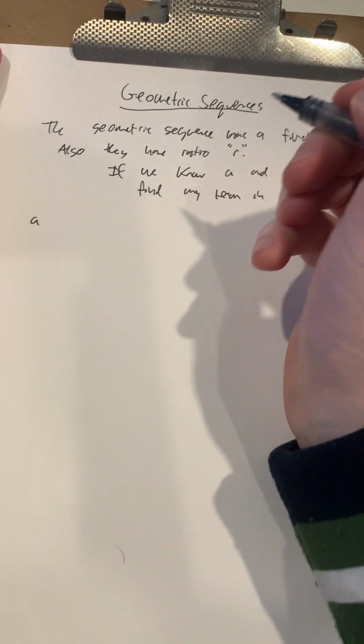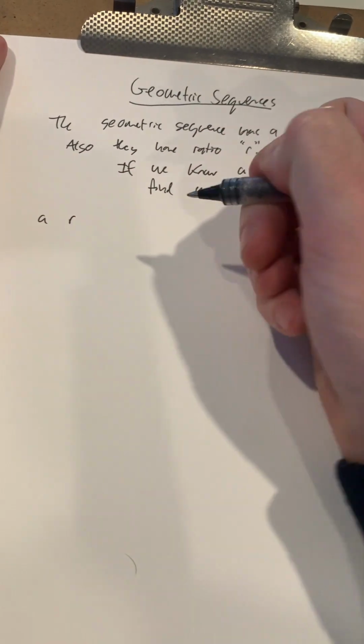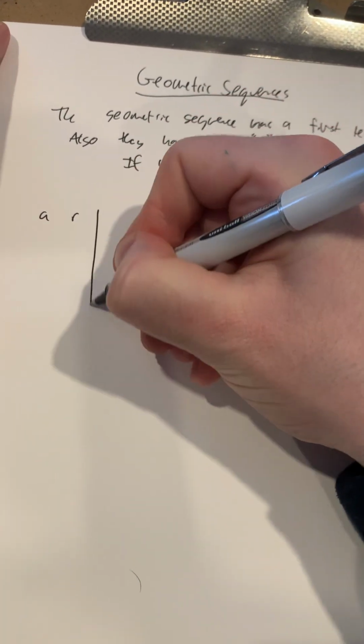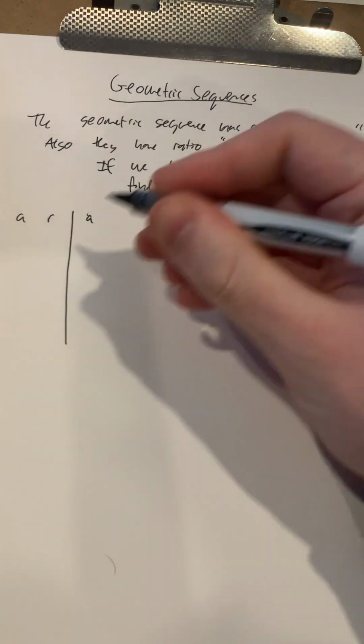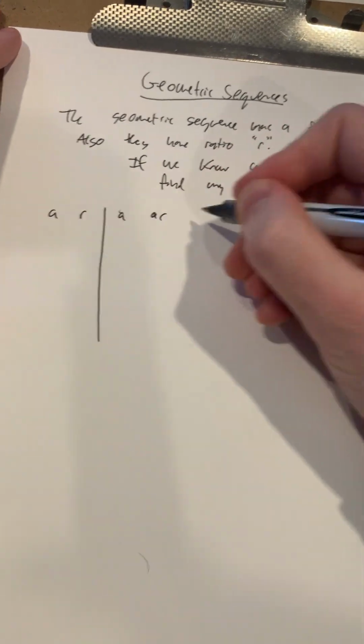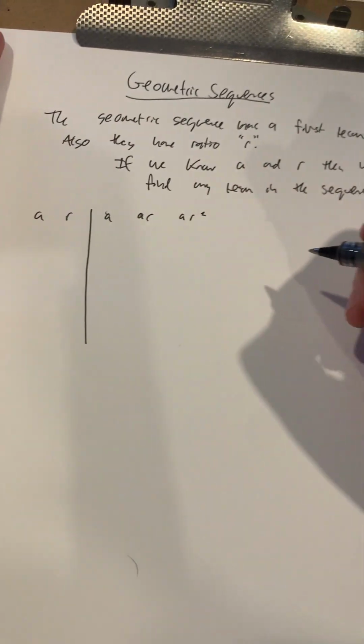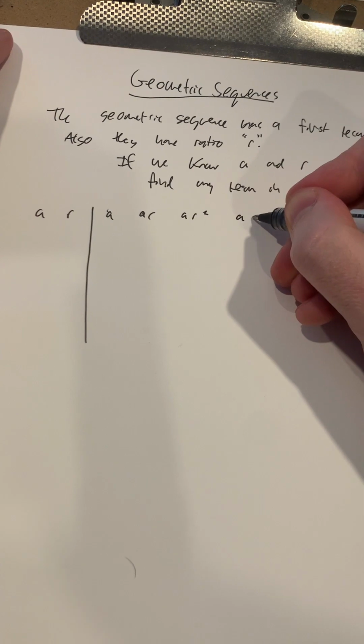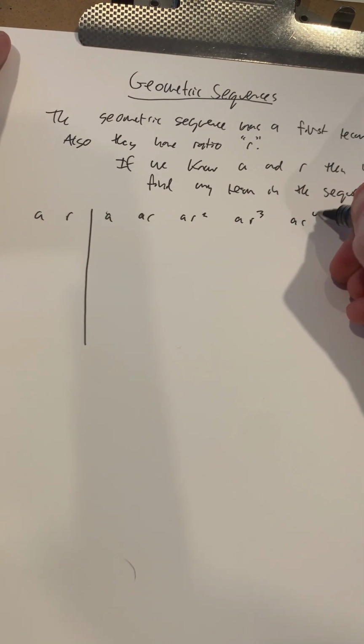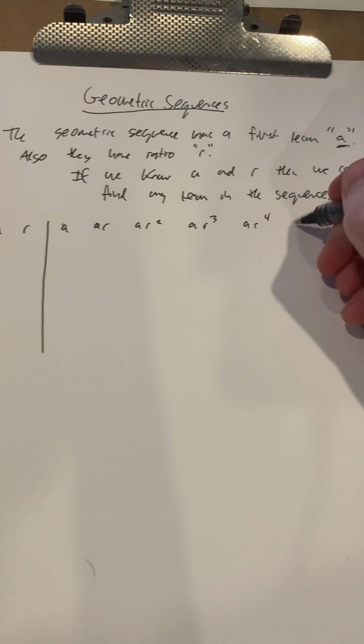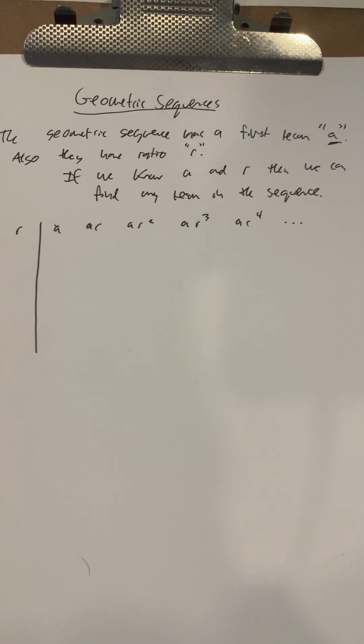So I'm going to list my A values here, list my R values beside them. Then I'm going to place a line. I'm going to list all my A values again because I want to be in sequence. Let's go to A, R to the 4 over here. And then obviously it's a sequence, so it goes on forever.